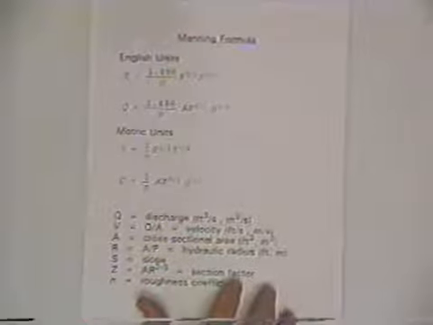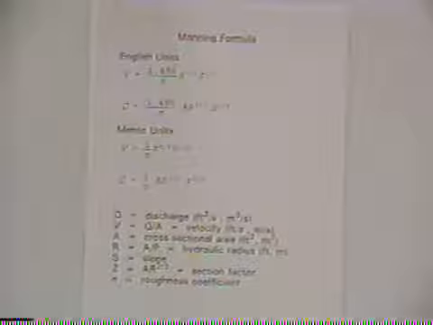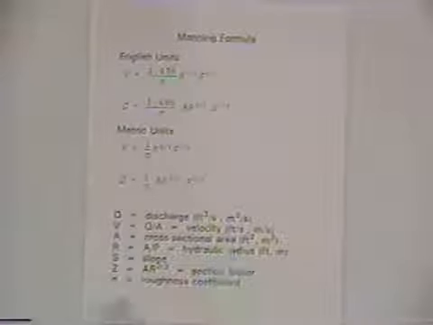And so here's Manning's equation. This is an empirically determined equation that's been around for many decades. It's a flow equation, and so it can be written in either English units or metric units. The difference between the English units and metric units is one constant. This is not a dimensionally consistent equation. This is an equation where you have to use the right dimensions. And so velocity has to be in either feet per second or meters per second.